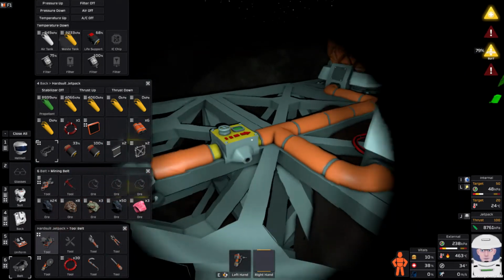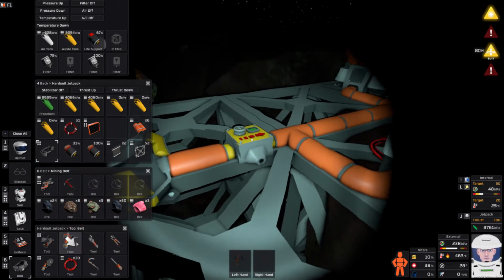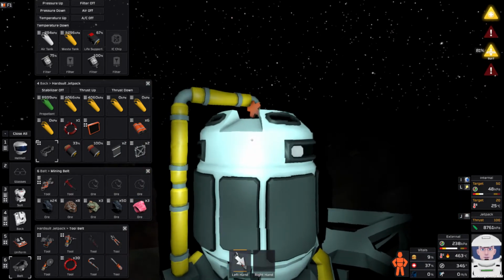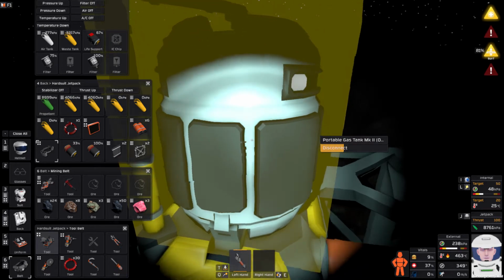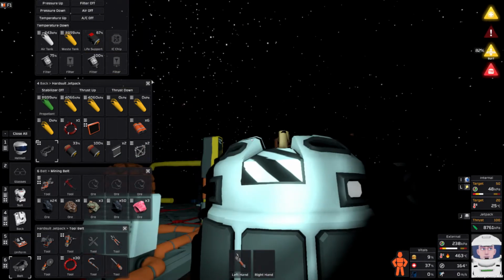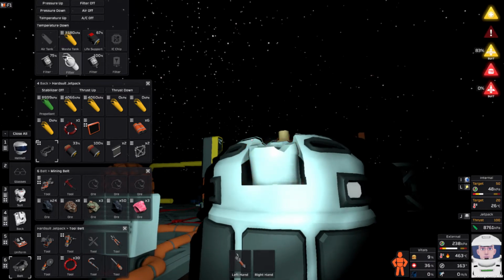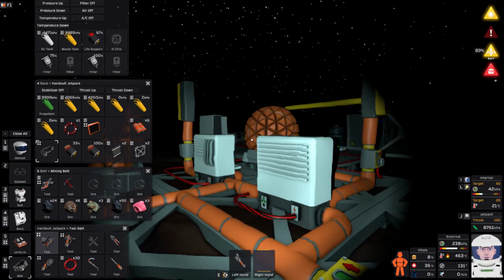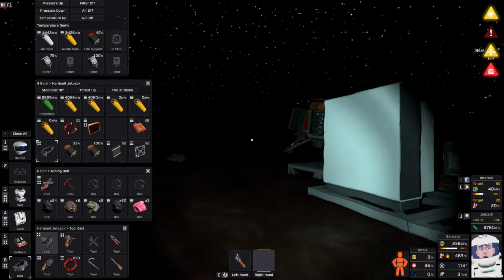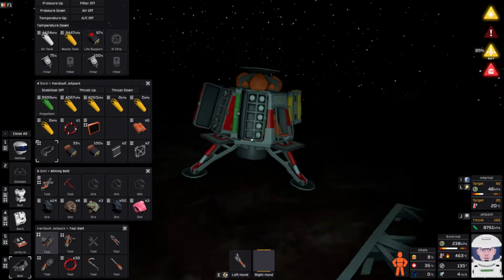It'll actually cool down my oxygen as well, because I'm mixing 20-degree oxygen with my really hot oxygen. But I got to fill my oxygen up before I do any of this. So I've messed up a little bit. Now I'm going to get a lot less oxygen than I otherwise would have gotten. Air tank critical. Oh god, this is so bad. What hunger warning? Oh god, no! I could have messed this up so bad.